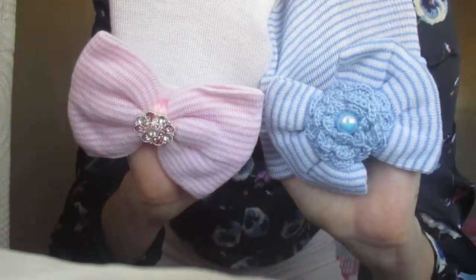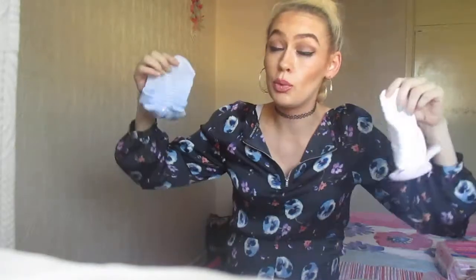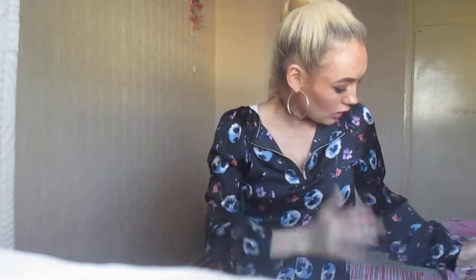These are the little head bows. They're actually little hats, but they have the little bows attached and I just think they're so pretty. And they're going to be well worn. I was thinking about putting her in this one coming home from the hospital when she's born. So let me know what you think. I think this is super adorable and it's pink, obviously. So I'm really loving those. And they were only like €2 each, so that was definitely a bargain as well. And they have really good detail and design to them, like the bows and the rhinestone diamonds, a girl's best friend.